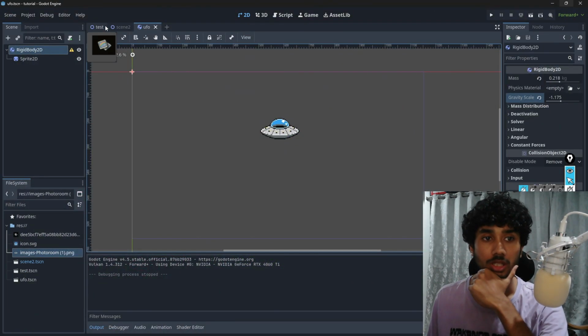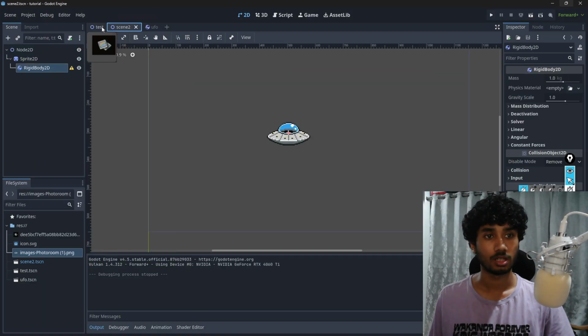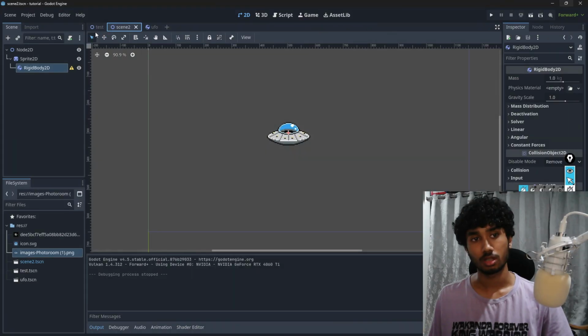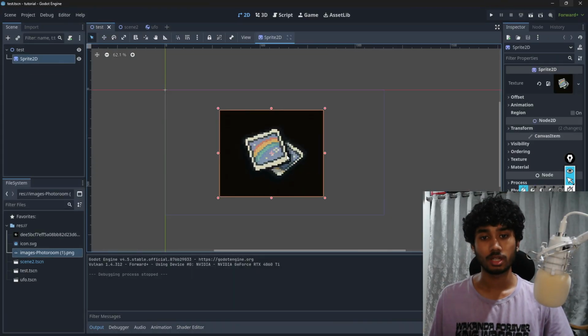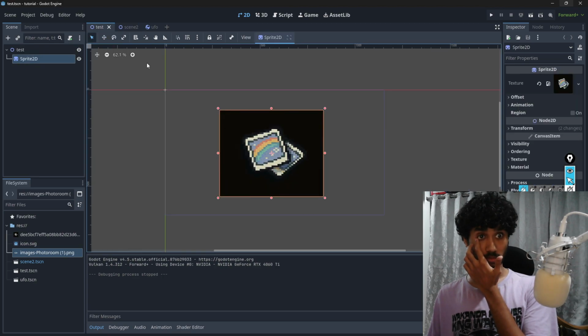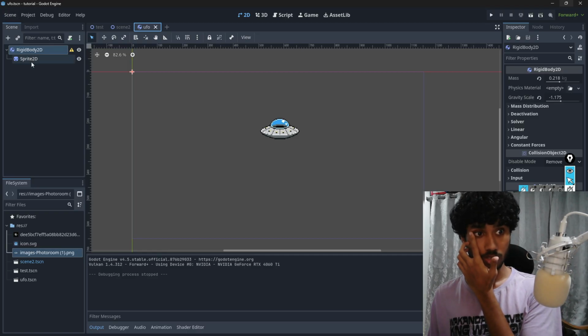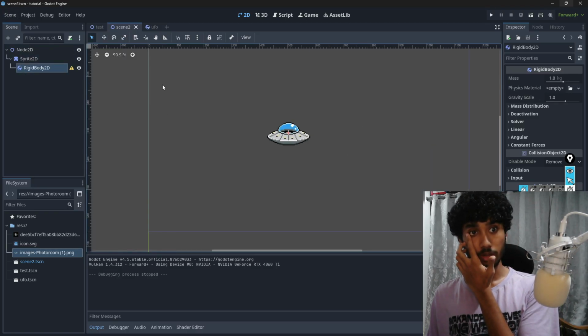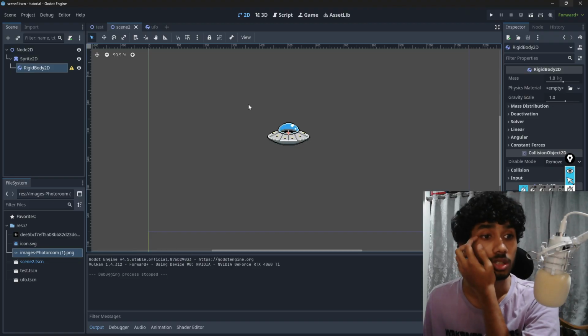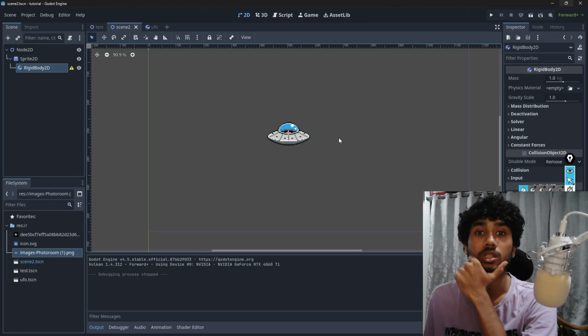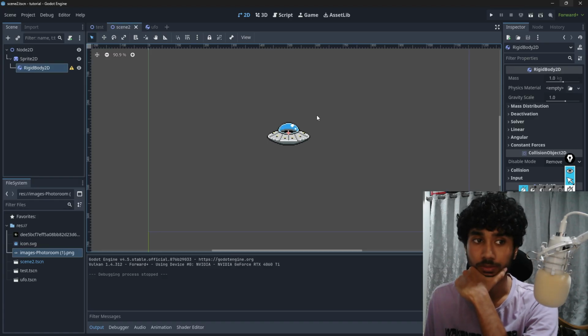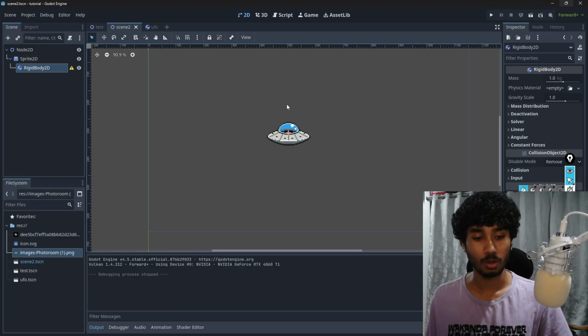Because these scenes over here are basically like Chrome tabs. Combining these scenes makes a good game. So what's a game? The combination of the scenes. You can create lots of scenes, and let's assume each scene has a playable sequence. In this sequence, in order to keep the game engaging or to add mechanics, we have to add nodes. So what is a scene? It's a collection of nodes. And what is a game? It's a collection of scenes. Yeah, hope you got it.